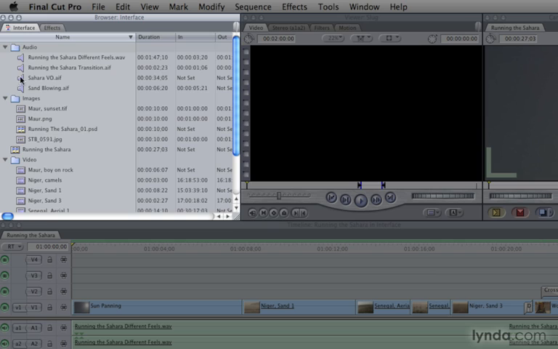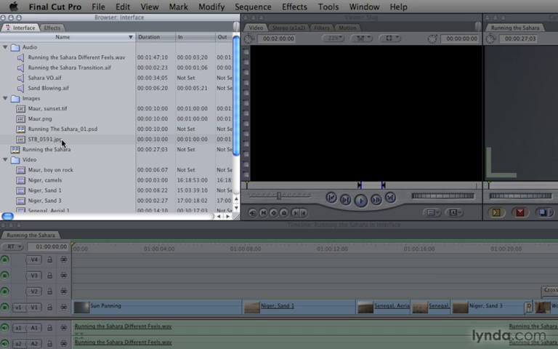And finally, in our images bin, you see yet another icon. And this looks like the film clip with the letters A, B, C on it. Now, if we look closely, we see that Final Cut can use different types of still images. We can use a TIFF image, PNG, as well as JPEGs. In addition to those file types, Final Cut can use any still image file type that QuickTime can read.